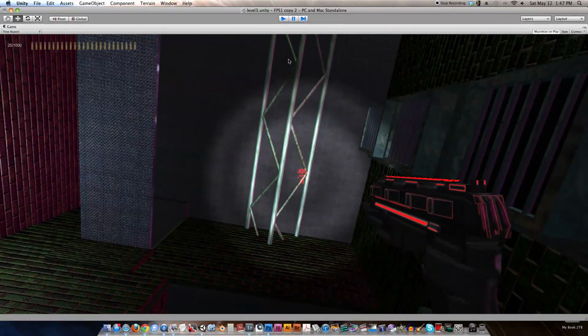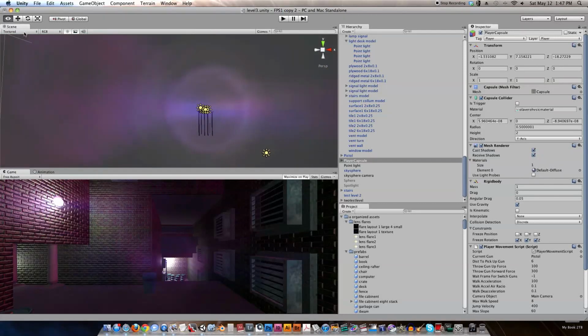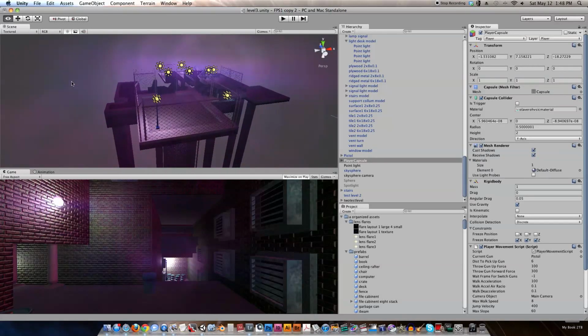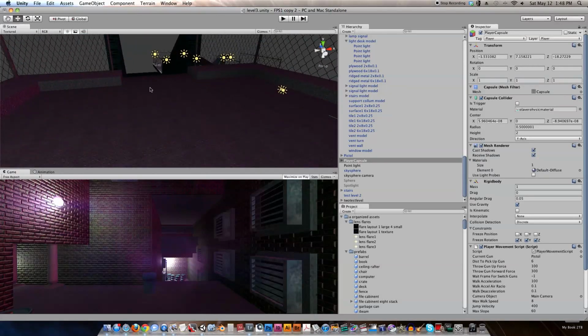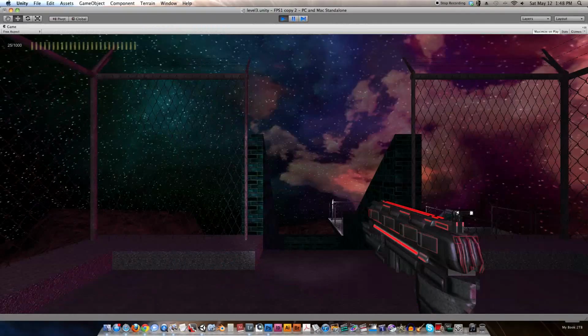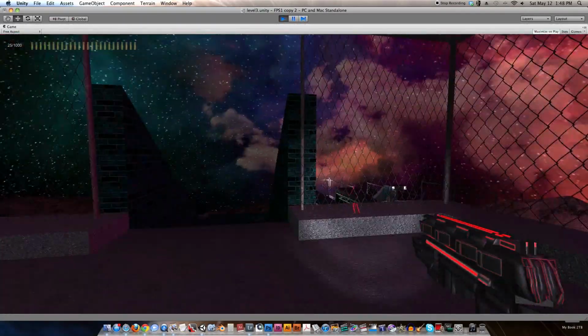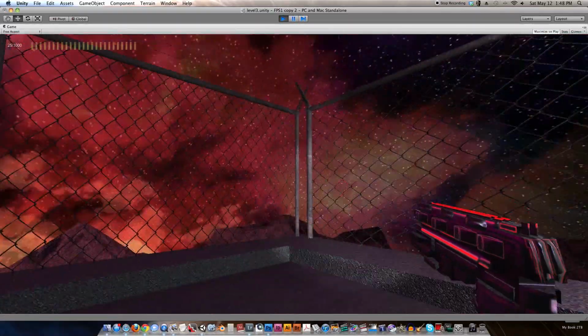So now let me show you my next test level, which I believe I gotta fly over to. This is gonna take a long time to fly. Oh, no, I'm almost there. Alright, sweet. And I think I can just look at my player capsule. Yes. Now this is a test level that I'm actually really proud of. So this one I actually did model.